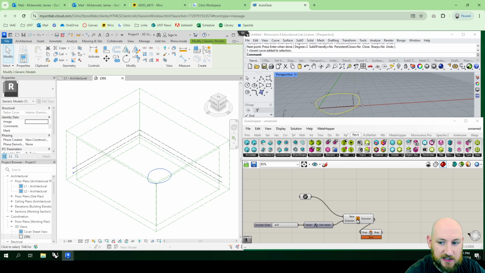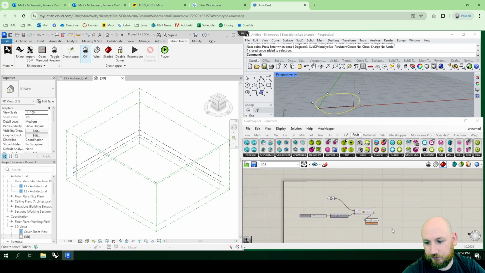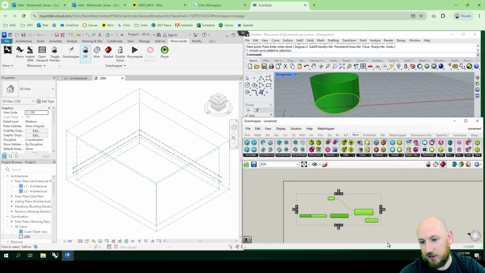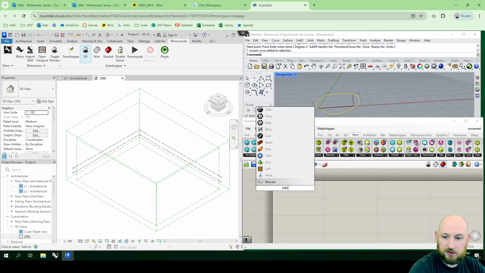And the curve, because I brought them in separately with a curve direct shape and a BREP direct shape, they were both in there as separate pieces of geometry. So now I'm just going to delete everything that's here and go to Rhino.